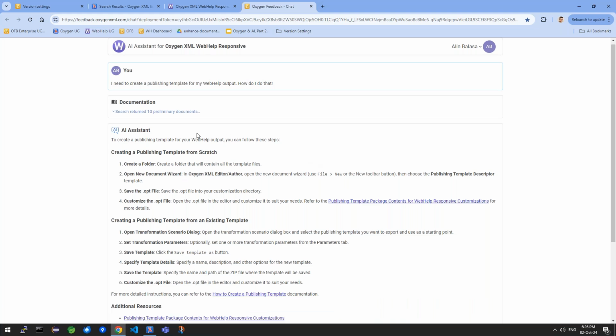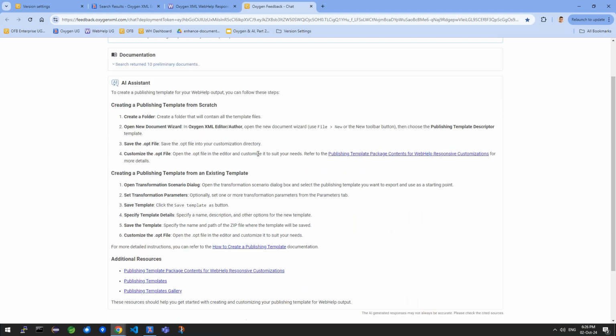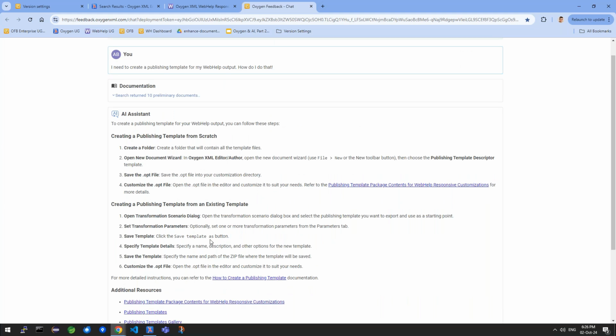As we can see, the AI assistant response is updated progressively, and it contains the steps needed to complete the user's task.